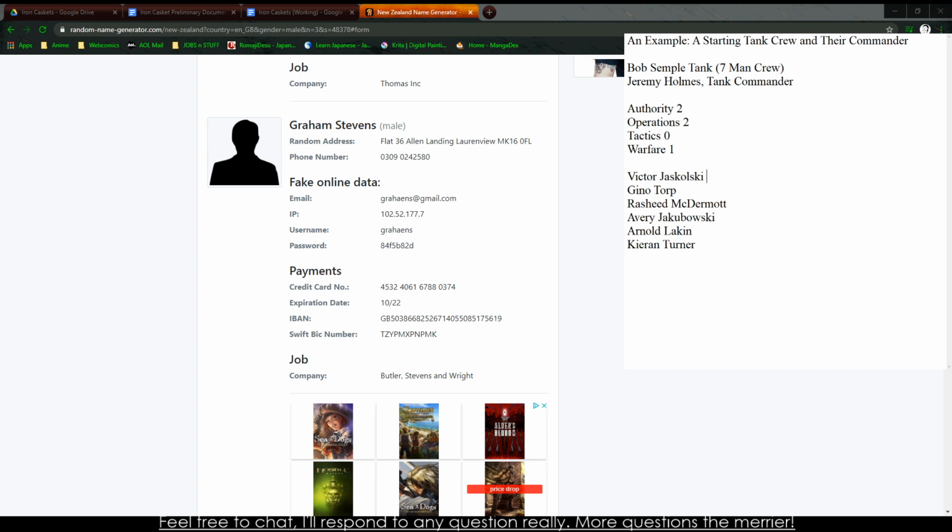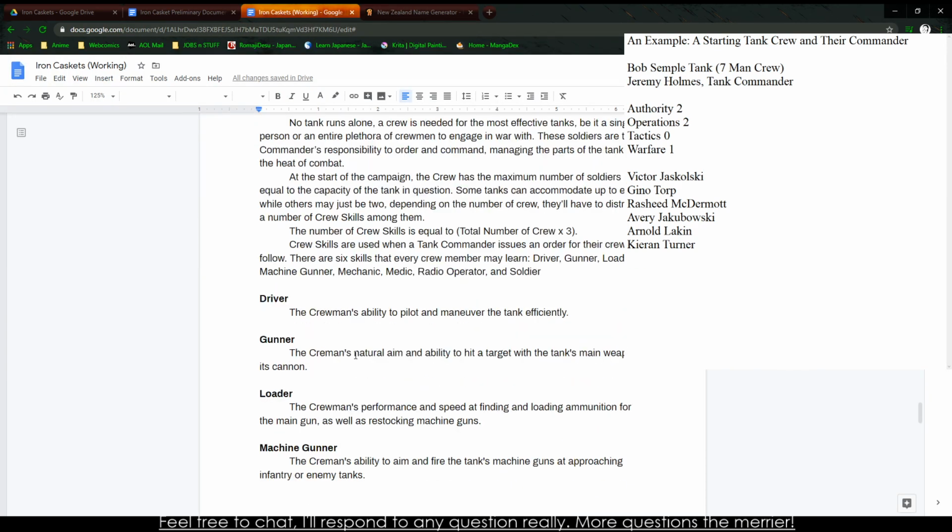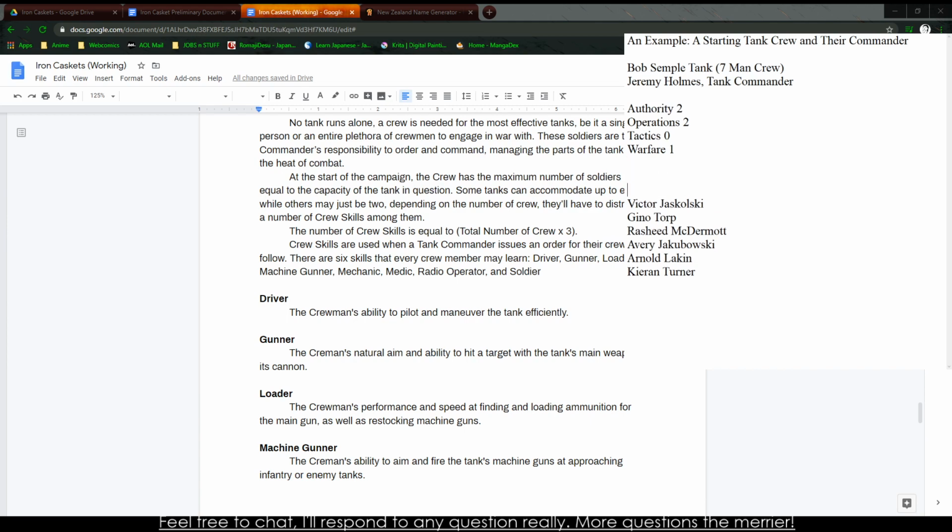And now we get to distribute our crew. So we have 6 times 3, so we have 18 crew points to distribute. Jaklowski here is going to be our driver. He's going to have a 3 there. Actually, since that's all he's going to do, he's going to have a 4, in fact.